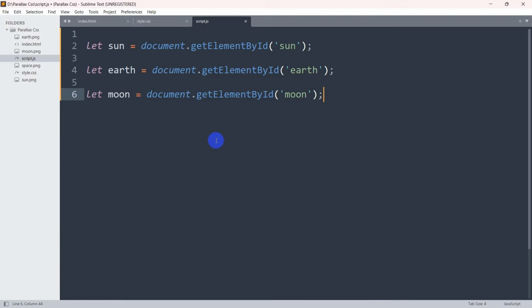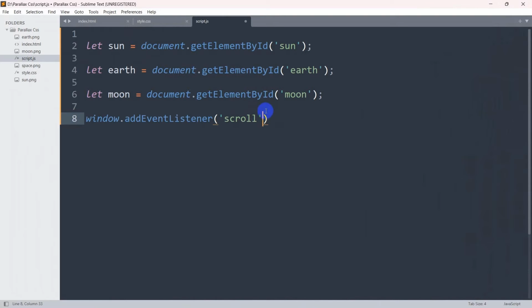So right now we need to add an event listener for scrolling. Here we'll say window dot addEventListener, with a capital E and a capital L. Then we'll give the first bracket, and we'll add this event listener for scrolling. So we need to say here scroll. And this scroll needs to be inside single quotation or double quotation marks.